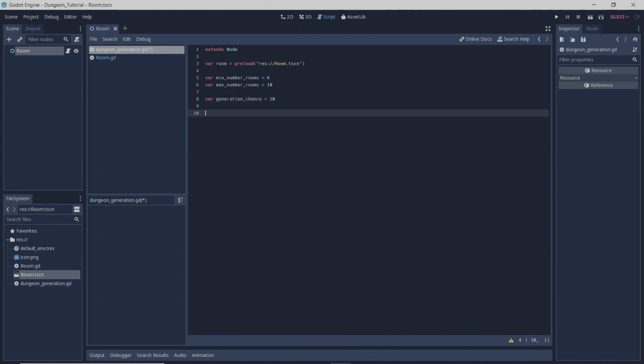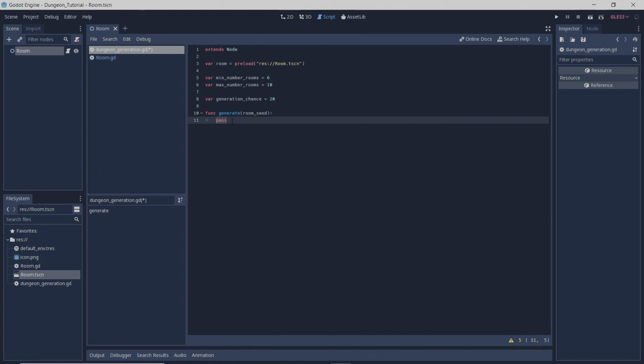Well, we don't need a ready function, but we do need our generation function, which will return a dungeon. And in our generate function, we're going to want to accept a number as an input, which will be the room seed, so that in case you want to generate the same random dungeon for testing purposes, you could use the same seed.